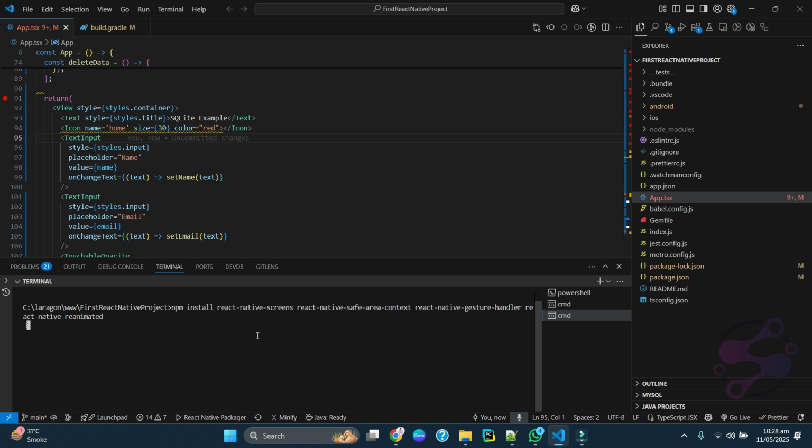Hit the enter button. It will download all the packages out of the box for you.